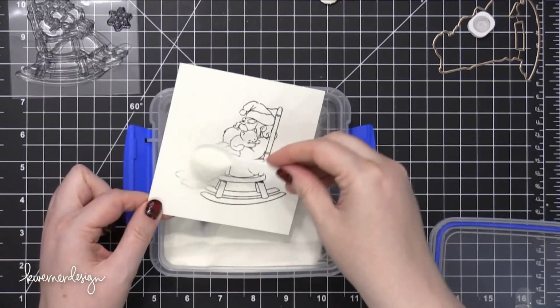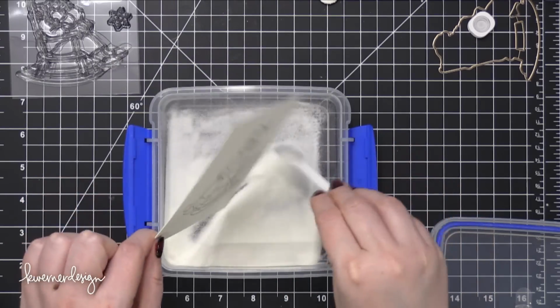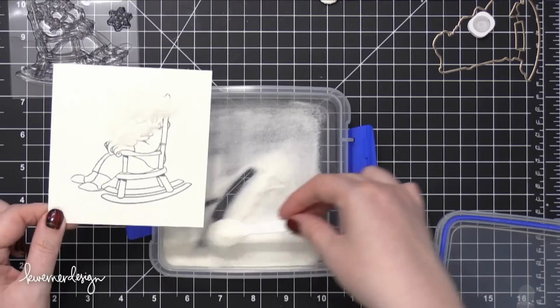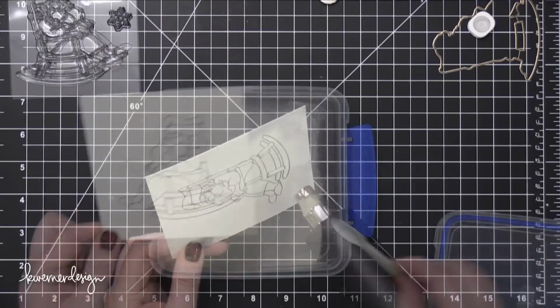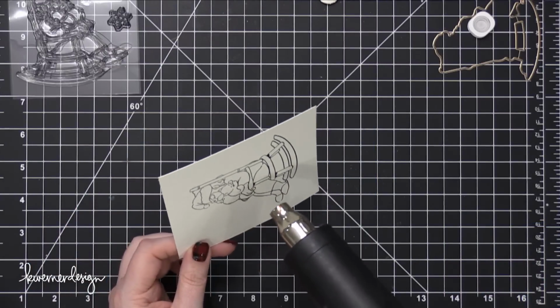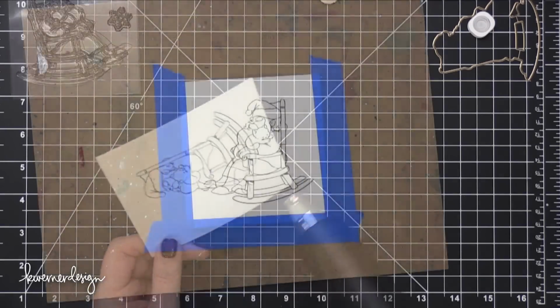Because that VersaFine is a pigment ink and it takes a little time to dry, and because I'm very impatient, I decided to go ahead and just coat the black ink with some clear embossing powder. This is Ranger Clear Embossing Powder, and I'm going to heat set that until it's nice and melted and everything has turned back to its original black color. And then I can move on with the rest of my project here.